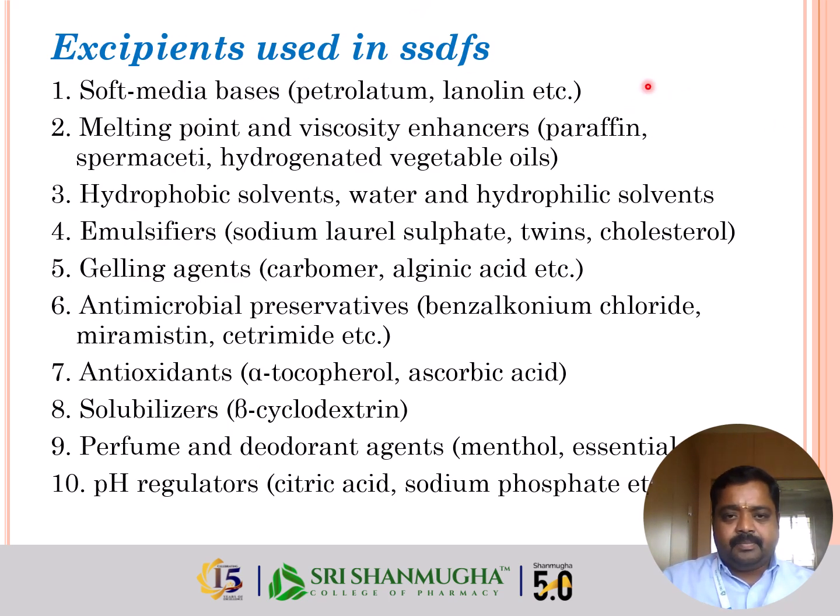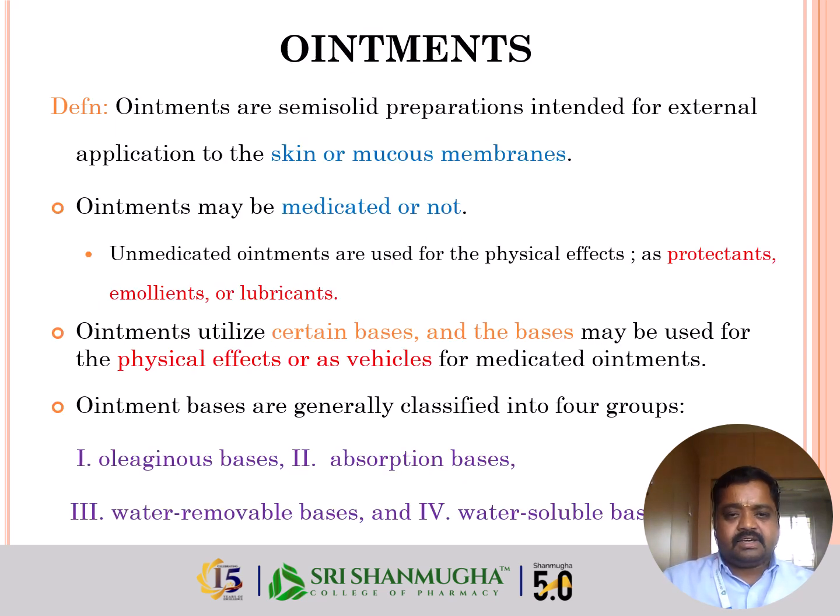Excipients used in the semi-solid dosage forms: soft media bases, melting point and viscosity enhancers, hydrophobic solvents, emulsifiers, gelling agents, antimicrobial preservatives, antioxidants, solubilizers, perfume and deodorant agents, pH regulators are a few examples. Each and every excipient has been given in this. So, the first type we are going to discuss in detail is ointment.